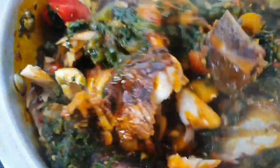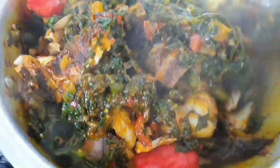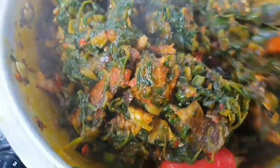You just stir everything together. Yeah, if you want to add palm oil, you can go ahead and add palm oil. If you want to add water, if you want it a bit watery, you can make your spinach a bit watery. I like it stew like this.